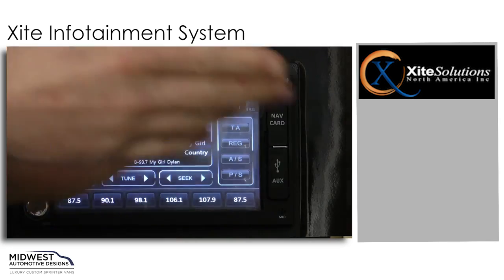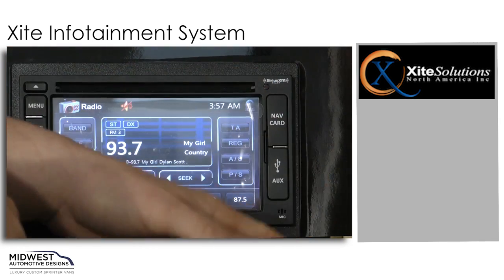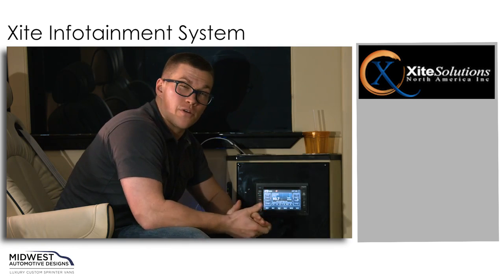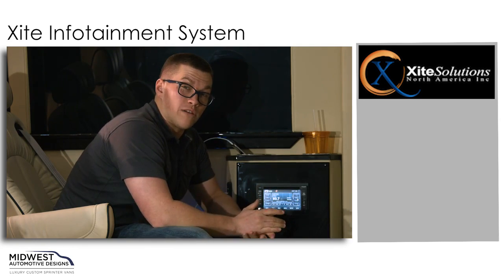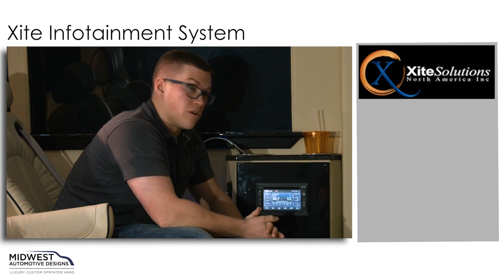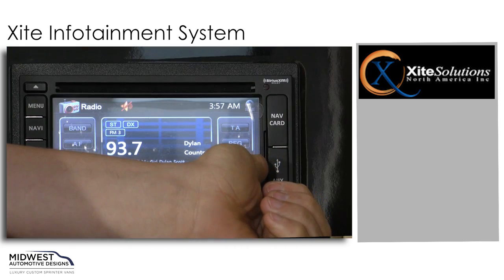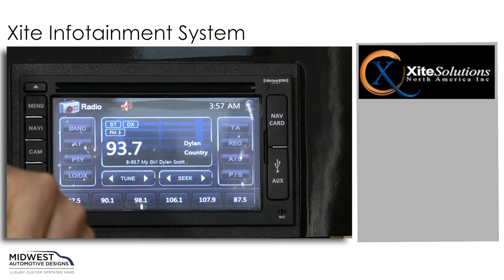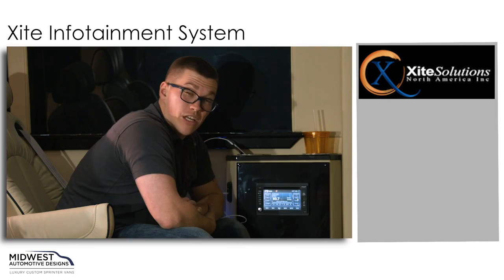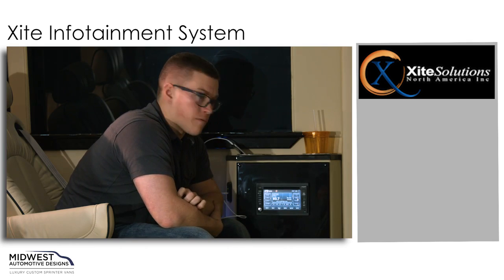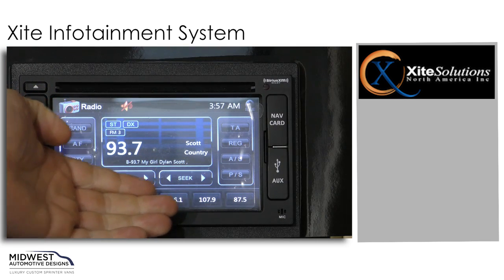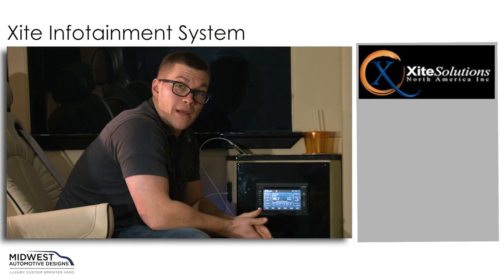The AS is for auto store, so that will auto store any of the channels that have the best frequencies within your area. So if you're not familiar with the local radio stations, you can then have those automatically stored to your memory. And then program scan will actually scan all the current radio stations that are within your memory to check their frequencies. Also, you'll just have your touch screen settings here like tune and seek for you to look for those manually yourself.